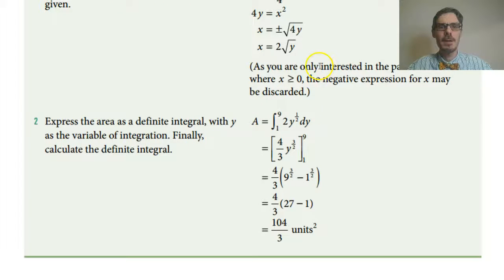So then, this is my x. So I want the integral of x with respect to y. The integral of this from my two limits, which were 1 and 9. Well, the integral of y to the half becomes y to the 3 on 2 divided by 3 on 2, which they've simplified in one line to 4/3. And then you put in your values and subtract. Again, they've gone units squared because we didn't know what the units actually were.